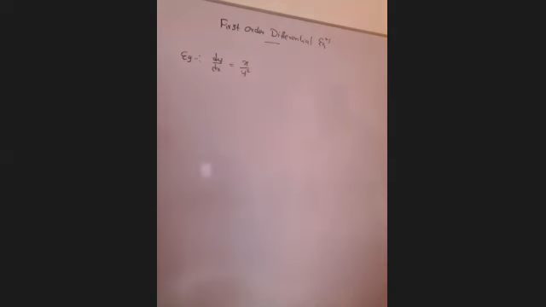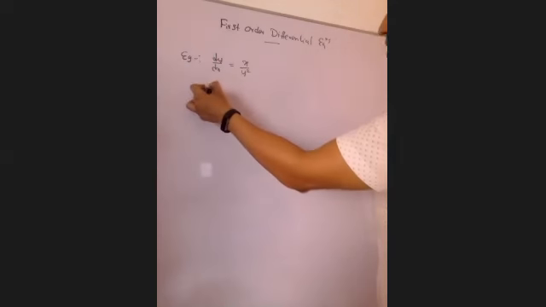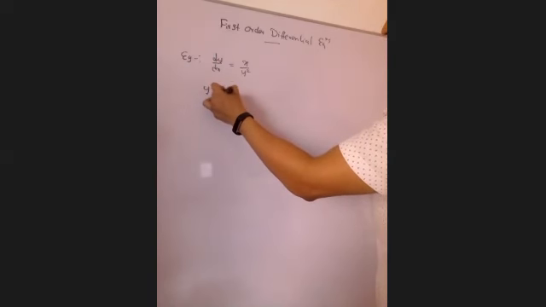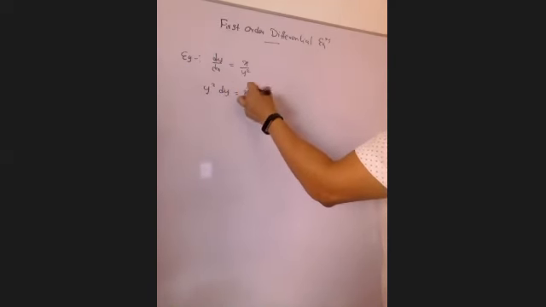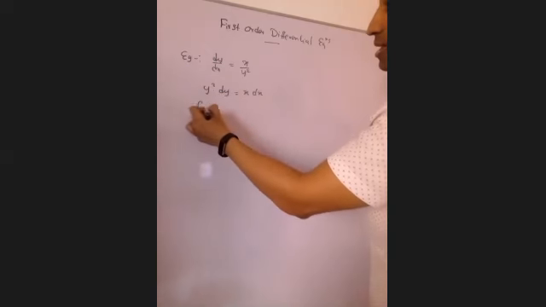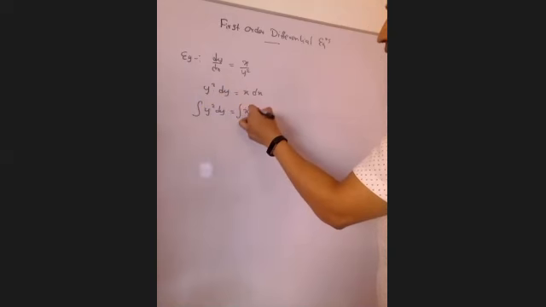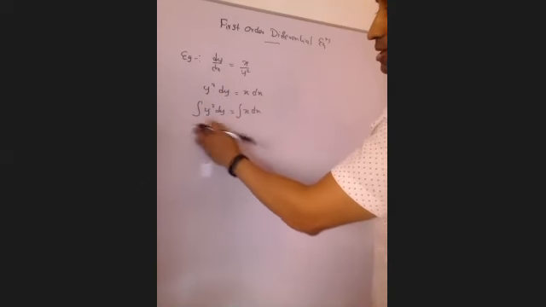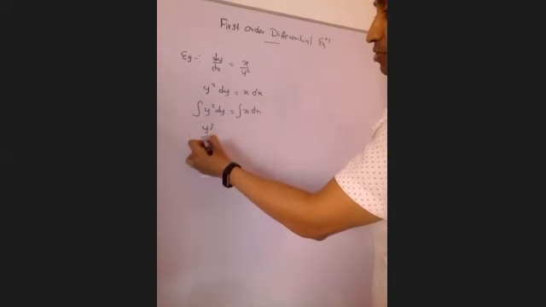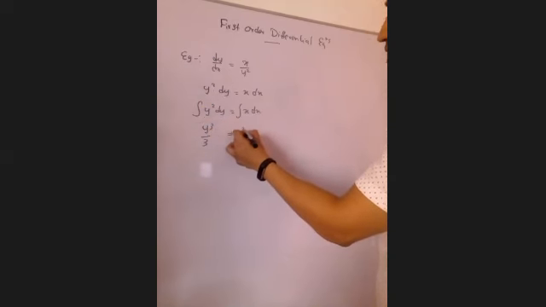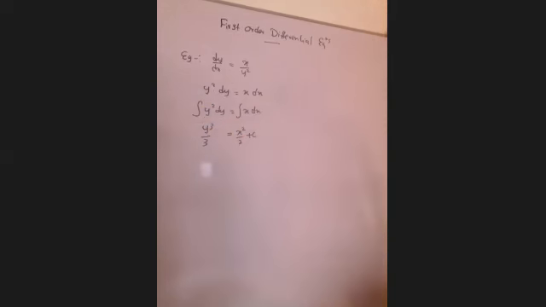What you need to do is take x terms to one side and y terms to the other side. y squared dy equals x dx. Then we just integrated: integration of y squared dy equals integration of x dx. So this is done up to y cubed over 3 equals x squared over 2 plus c. Sometimes they might give you a point it travels through. With that, you can obtain this answer.